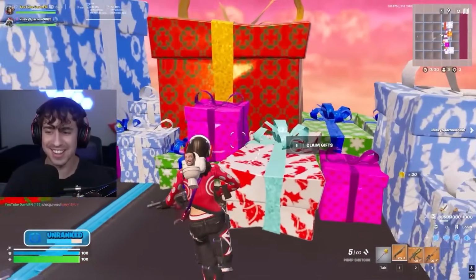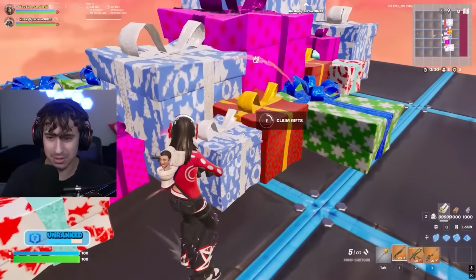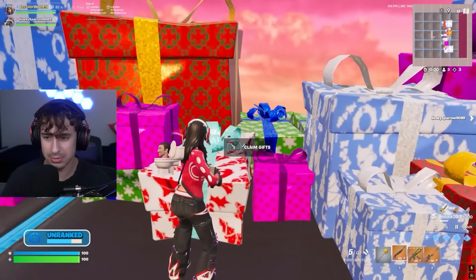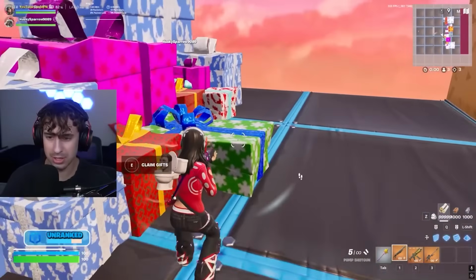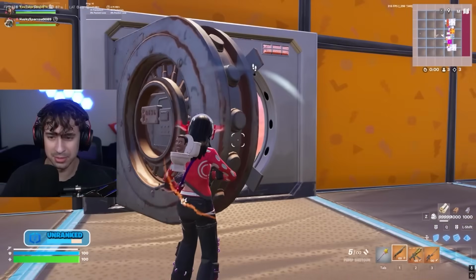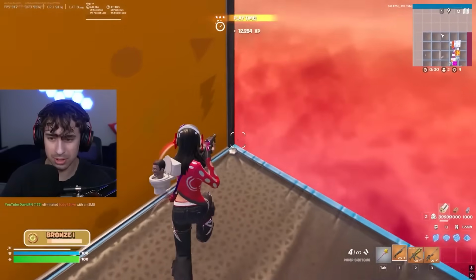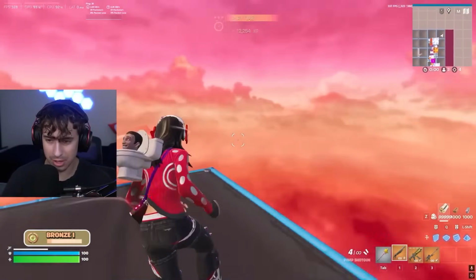And here are the gift boxes. So there's a bunch of them. Let's try claiming them. And it just moved my screen. It didn't do anything. What about this one? This one didn't work either. So these so far didn't do anything. And this guy is back. What is he doing? Okay, well, there's a bunch of them and they don't seem to work. Let's check if there's any secret buttons in the corners.